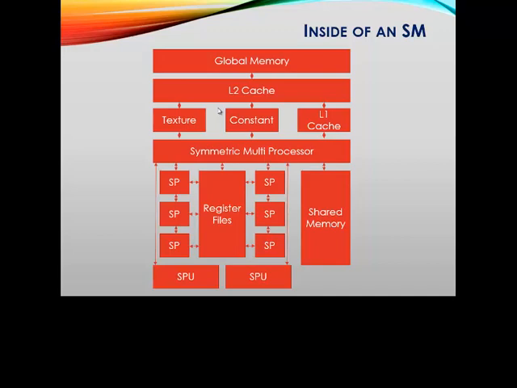So if you have an application that could utilize texture or constant memory, you'd get a lot of speedup. But the caveat is that these two memory units are read-only, and they can essentially be associated as views of the global memory. And these are all connected to your streaming multiprocessors.